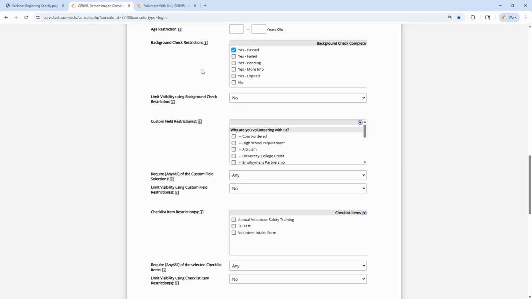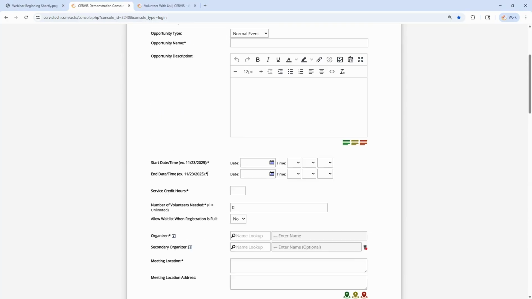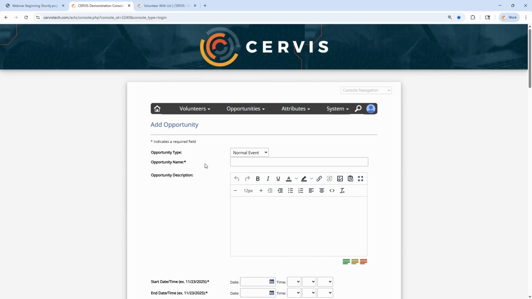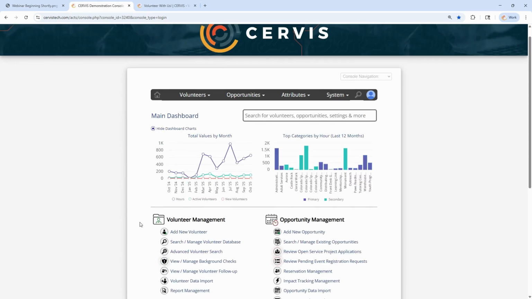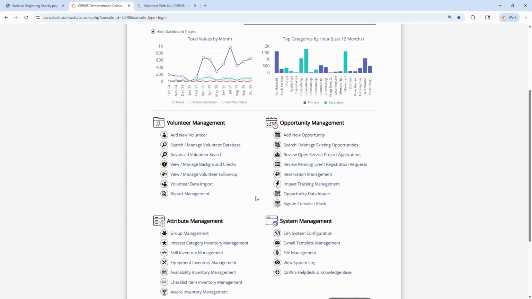Your answers to those two questions don't always have to be a direct yes or no. Those two can work together. You might have a particular set and also a process in place for approving those volunteers. But those two things are really what drive how you set up your opportunities and how you post different things for court-ordered volunteers.